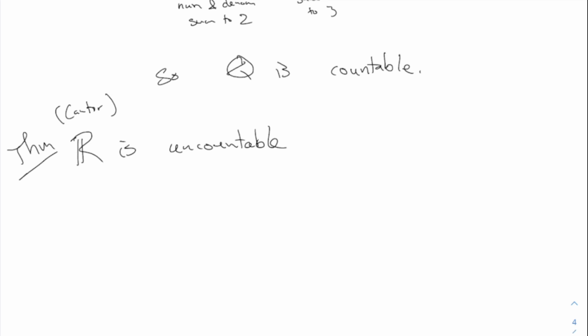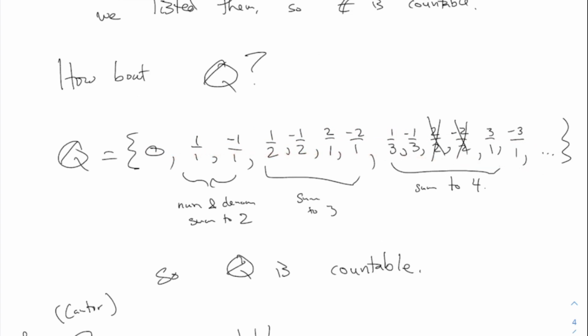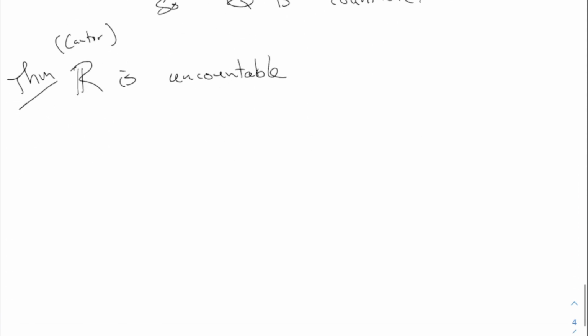What makes this difficult is that to show something is countable, all you have to do is write down a big list. To show it's uncountable, you have to somehow prove that no possible list can encompass all real numbers. So what we're going to do is a proof by contradiction. We say, let's imagine that there was a list of all the real numbers, and then we somehow show that that list cannot exist, or maybe that the list is not exhaustive. It doesn't include all the numbers, or maybe it includes some number twice, or something like that. This is going to be a proof by contradiction. Let's just do it.